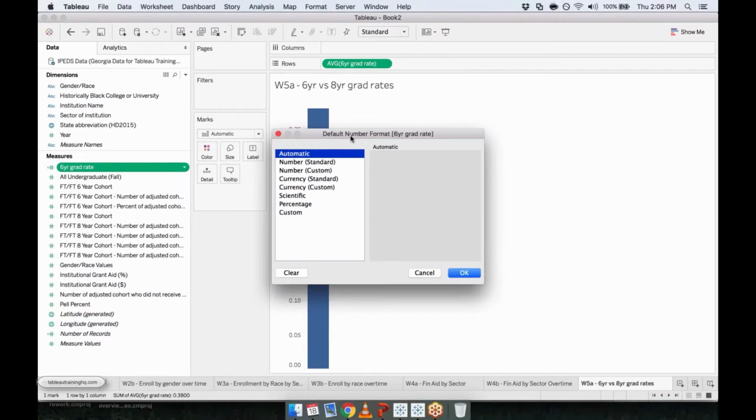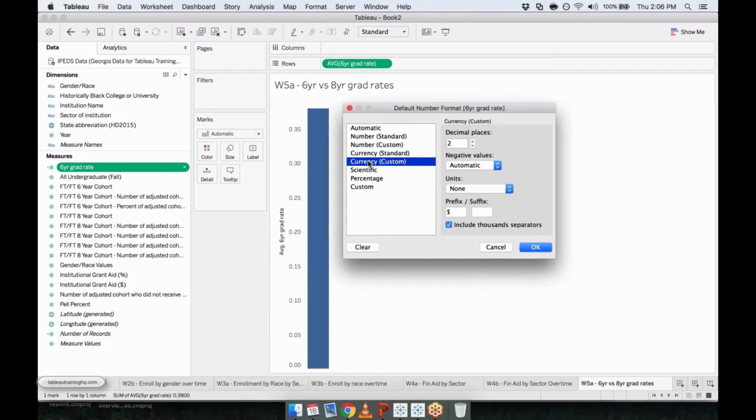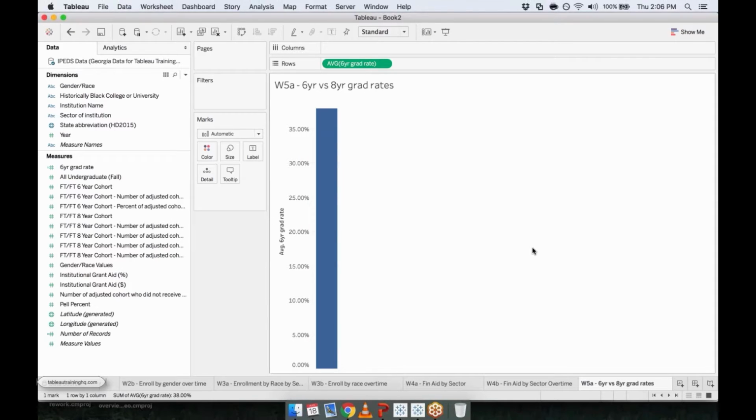And very similar looking screen from what you probably have seen in Excel when you're formatting your cells. We would go to percentage, and we can leave 2 decimal places, that's fine. Okay, so this is our 6-year grad rate.